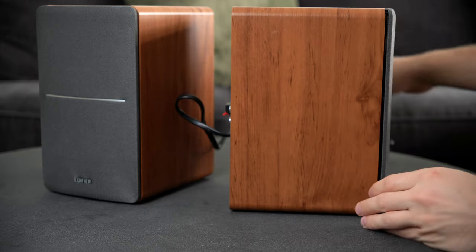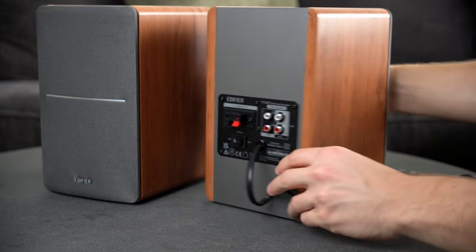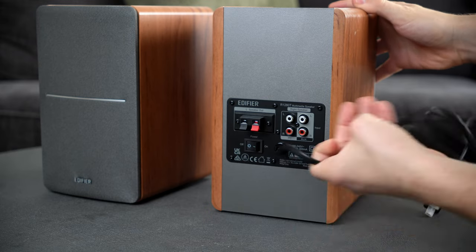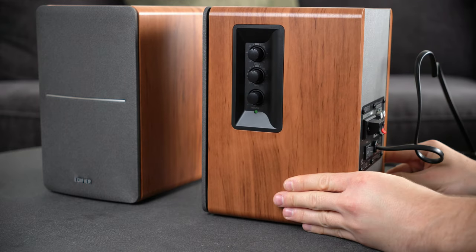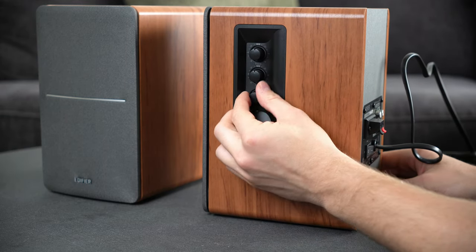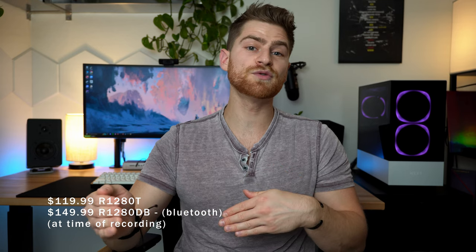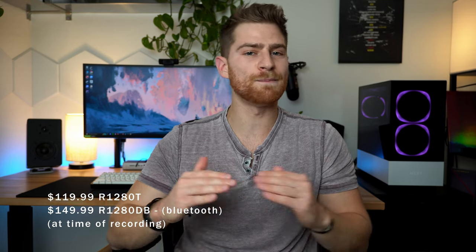To my ear, they don't sound quite as clear as the Mikas, but it's not a total deal-breaker. I do wish they came in a black finish and had detachable power cables, but those aren't really big issues. I do like that the controls are on the side, making them easier to reach at your desk. These are similar to the Mikas in a lot of ways, but with slightly better bass response and slightly less clarity. What I do like is that these allow you to tune the sound signature with the treble and bass knobs on the side, enabling a little extra low-end rumble if you listen to a lot of bass-heavy music. Just don't crank the bass knob too high or you'll lose clarity and it might sound a bit muddy. At the time of recording, these start at about $120, or $150 USD for the Bluetooth version, and offer the best overall value for middle-of-the-road setups.